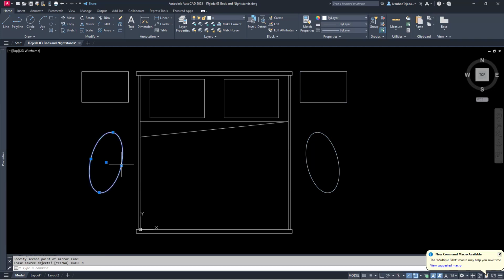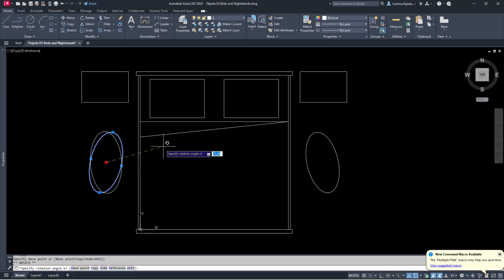And then I'll take this rug and I'd like to rotate it so it's going in the other direction. And then I'm going to click on this grip. And then this time, I'm just going to use the space bar, because the space bar, you'll see at the command line, it's toggling me. It says I can move it. If I press the space bar again, I can rotate it. That's what I want. But if I continue to cycle through using the space bar, I can scale it, I can mirror it, stretch it, move it, and then back to rotate.